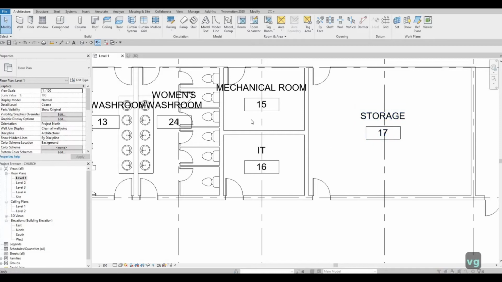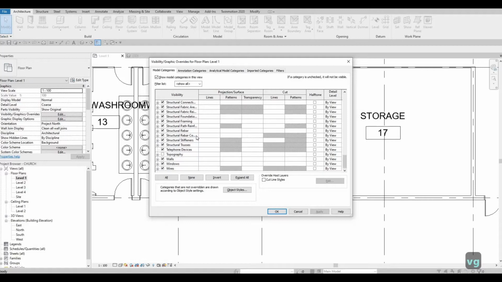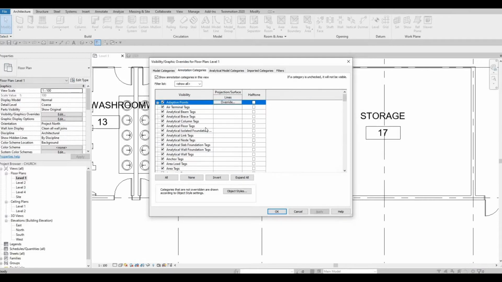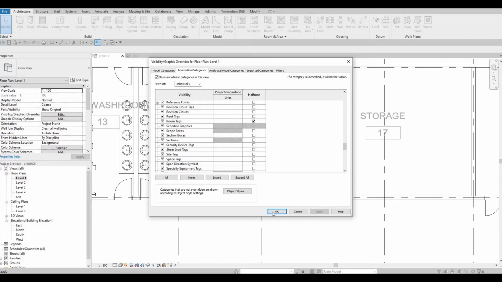So here, let's double check. So actually that one is the roof tag. It should be the room tag. Click apply, and there you go.